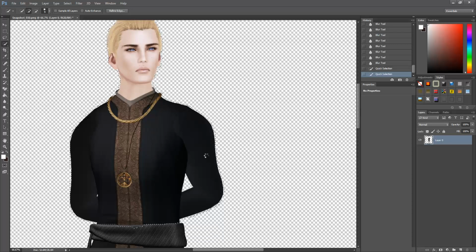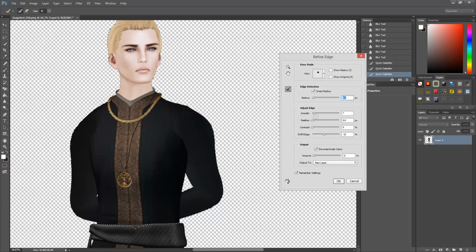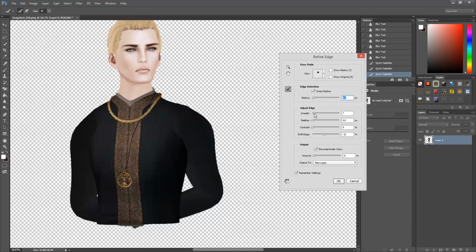Let's hypothetically say we were just going to use this top half. So refine edge, I right-clicked on the place that I selected with my awesome auto select tool. Refine edge. And now if you see here, when it's refining, you can move the edge, shift it in, and I can feather it. See how perfectly smooth that is?